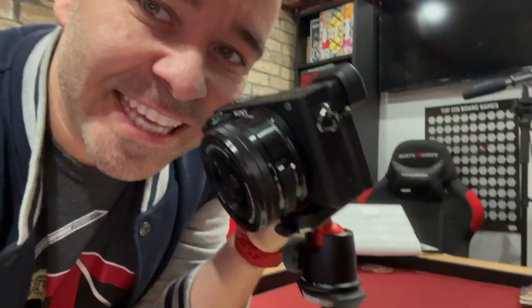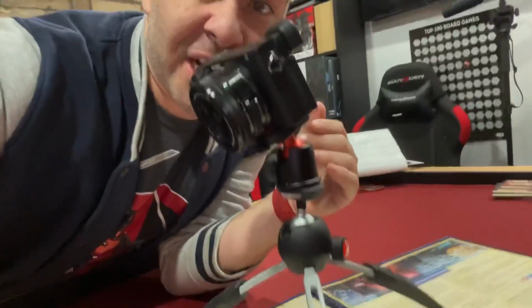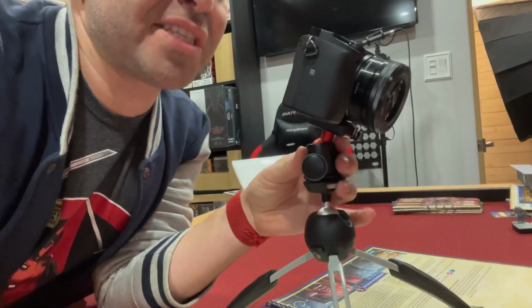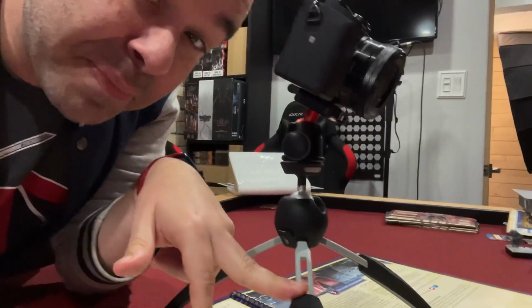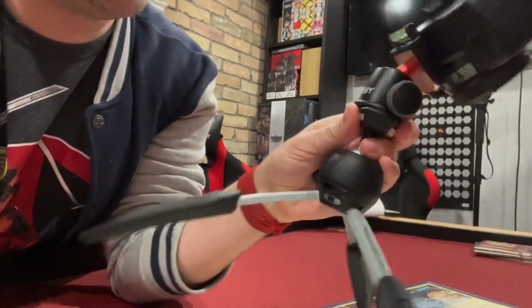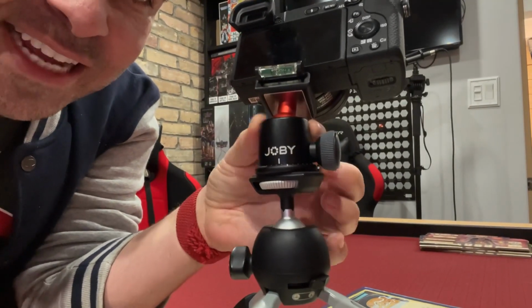And this is what we use, by the way. This is our setup for doing the close shots. So we've got our Sony, our Sony 6400, is that what that is? Yeah, it's a 6400. So we've got our Sony 6400 mounted to this Pixie. And then from here, we have this thing, which is called, is that a Joby? Is that how you pronounce that? We've got one of these Jobys attached to the top of it.